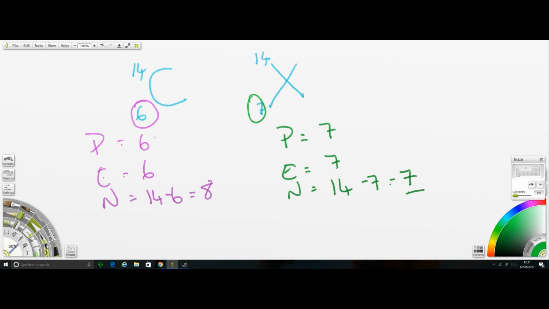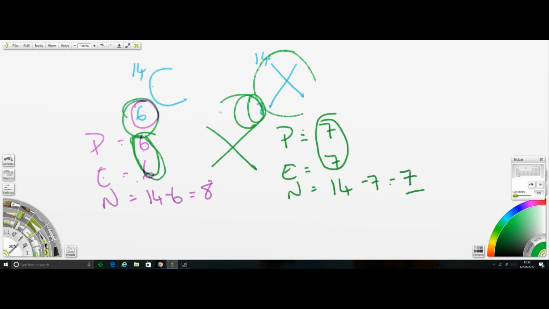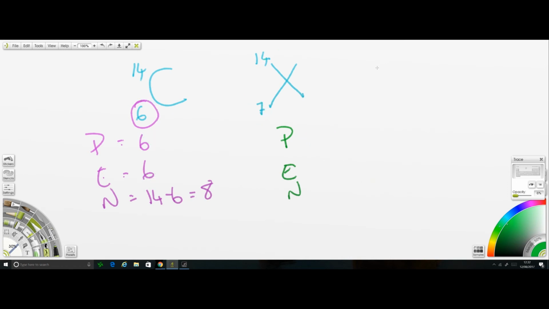So this carbon has 6 protons and 6 electrons, but this one has 7 protons and 7 electrons. So because the number of protons and electrons are different from carbon to this mysterious element, this is not an isotope. Because remember, an isotope must have the same number of protons and electrons, but this one has a different number of protons and electrons. So this is straight away not an isotope. Now you could have just looked at these bottom numbers and seen that they were different and said, yeah, I know that they are not isotopes. Let me put it another way. Let's see if you can work this out.